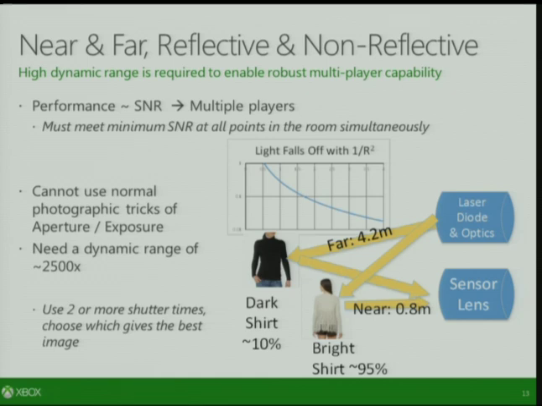So to cover this and to make it work, in the image sensor, we can take multiple images at different points during the integration, during the image capture. And at each pixel, dynamically, we can choose which result to use. And so you end up with a very high dynamic range image because every pixel is selecting its own shutter time in real time.